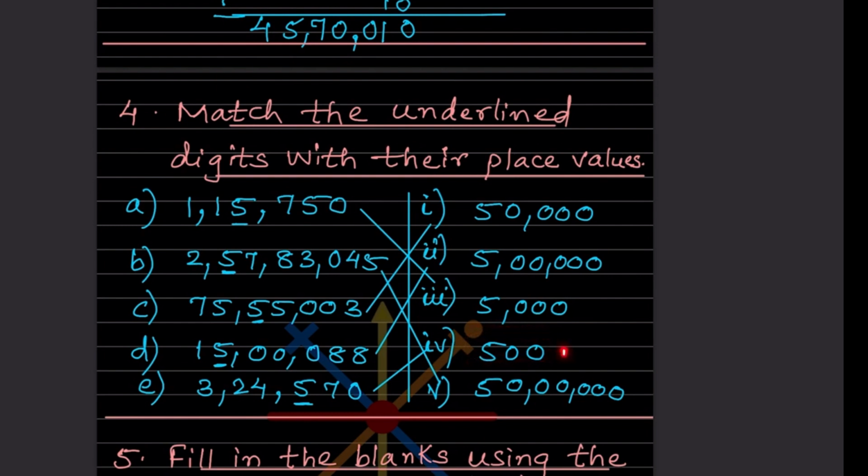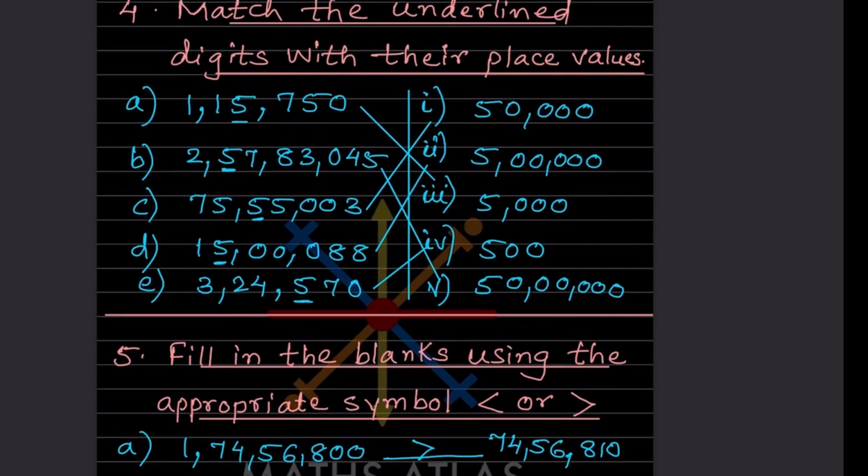Okay, so now look at this. Sorry, this option is not given still. Ones, tens, and this is 100. So this is 5 into 100, that is going to be 500. And here what are you going to do? You cannot put any zero because there are only 3 numbers. Now again here 3, 2, 2.